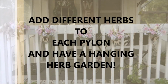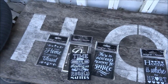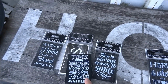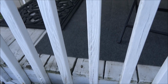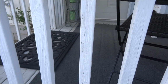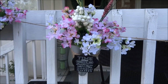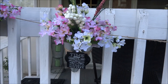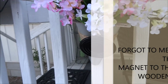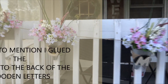Another thing that I have decided to do is I really enjoy collecting the magnets at the Dollar Tree, and I especially like these ones that look like they're written with chalk. And I think that this would look really nice if you could get a whole bunch of different ones with different sayings on them and then place them on there. I mean, anyone coming to visit your home would love to see the flowers and then read the little quotes underneath. This is just another neat way to use these magnets. And I'm so happy to be able to switch this up many different ways and use it all year round.